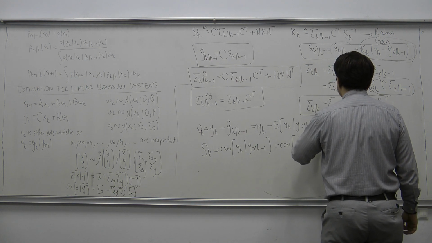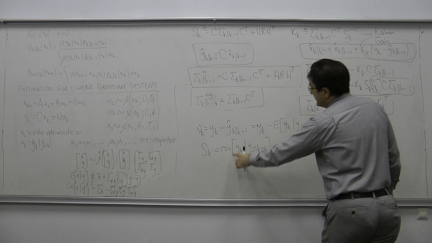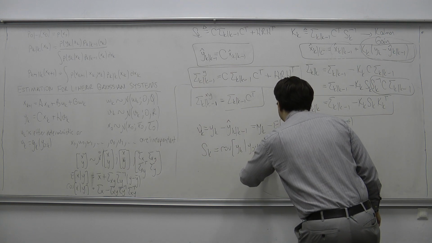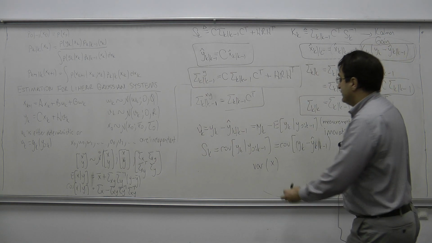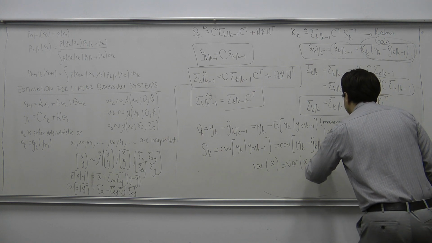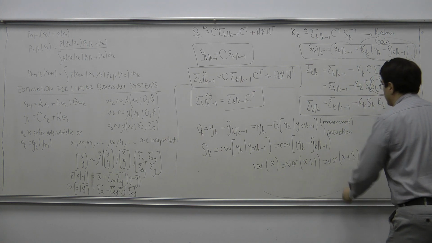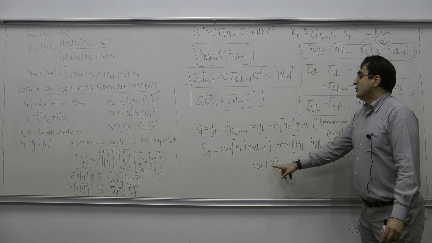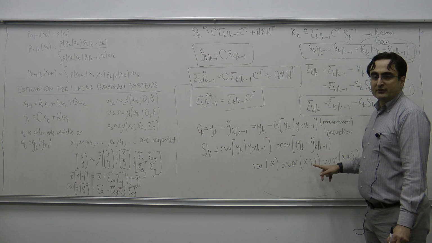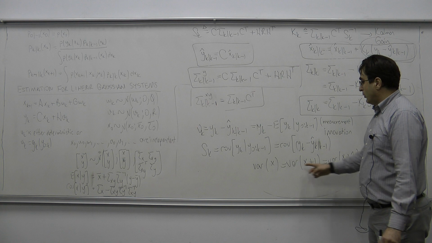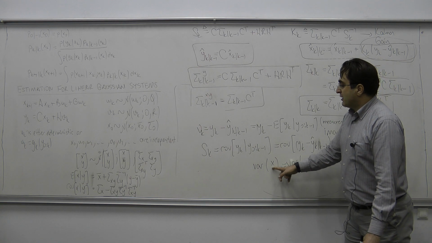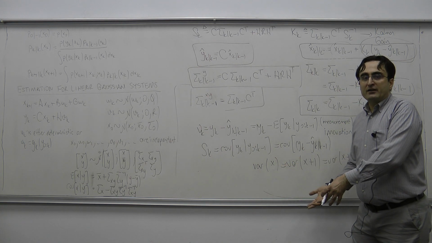Y hat k given k minus 1, the mean, is a deterministic quantity. So the variance of the random variable x is always equal to the variance of the random variable x plus 1, or equal to the variance of random variable x plus 3. When you have a random variable, you can add any deterministic constant to it, and the variance of those two random variables would always be the same. Why is that? Because when we are calculating the variance, we are always subtracting the mean.